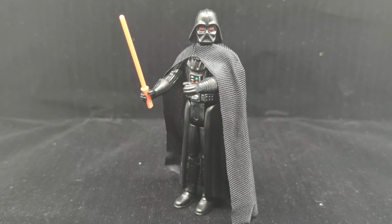I still would like to get maybe one of those retro style Vaders based on the early Kenner designs with the saber in the hand, just to experience that, because that was a cool play feature back in the day. So I think what we'll do now is we'll pause and we'll come back with my final thoughts.